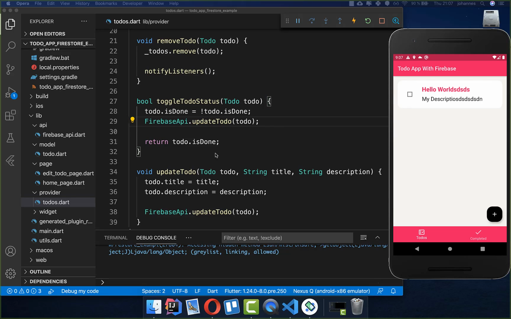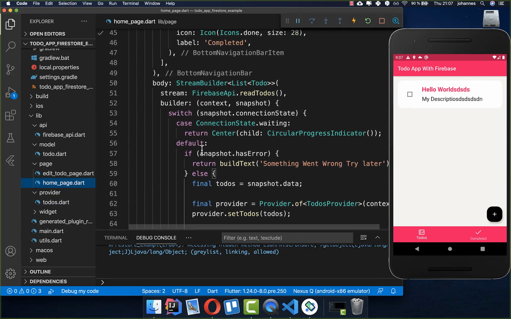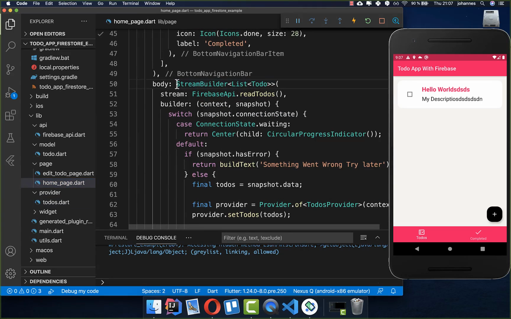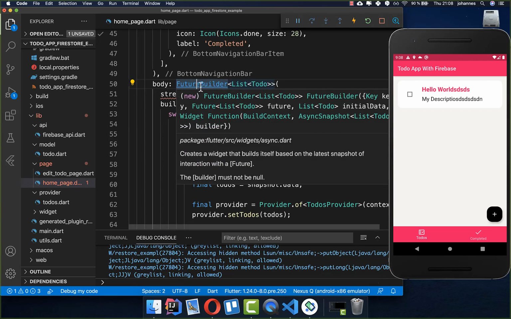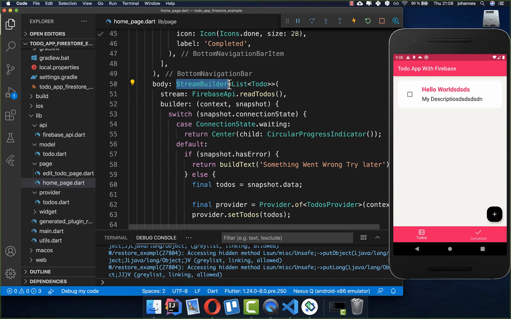And the great thing about Firebase, like you saw, is that everything is updated automatically. And this is because we use here StreamBuilder. So we have some connection to Firebase, and Firebase will always push the new state here inside, and we will then read the new to-dos with this method. However, if you don't want to have a real-time connection, so maybe you want that the user gets updated if he refreshes this page, then you can also use here the FutureBuilder, and then he will not update everything automatically. However, we will continue here with the StreamBuilder.